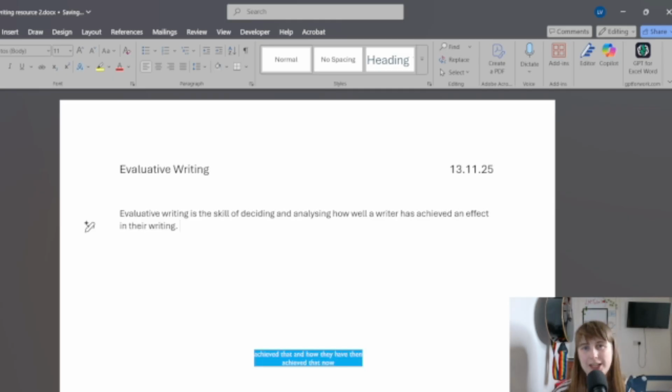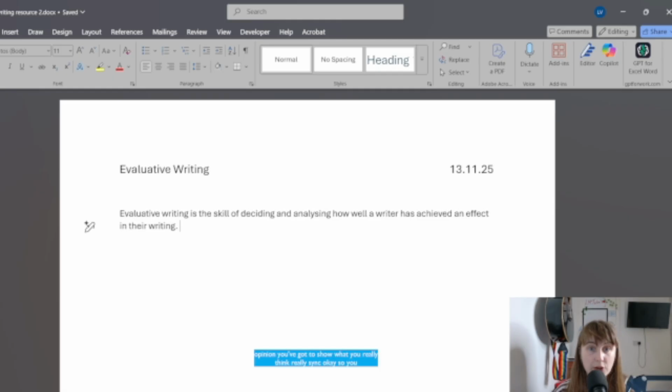Now, essentially at GCSE, the crux of the difference between evaluative writing and analytical writing is making sure that we are speaking evaluatively. So speaking as though we are aware that we understand we are evaluating somebody else's work. And so there's an element of judgment there, there's an element of opinion. You've got to show what you really think.